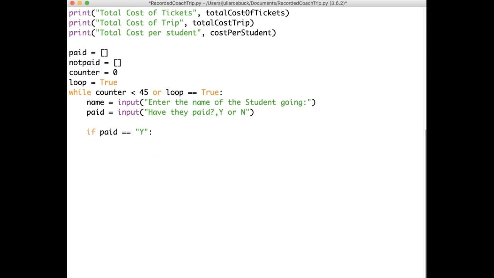So if paid, actually if you just see there what I've done before I carry on, I've got two variables named the same thing. So actually I need to change the name of my paid array. I'm just going to change that to paid array, not paid array, because otherwise there's going to be a clash there. So if the variable paid, then we're going to add them to the paid array.